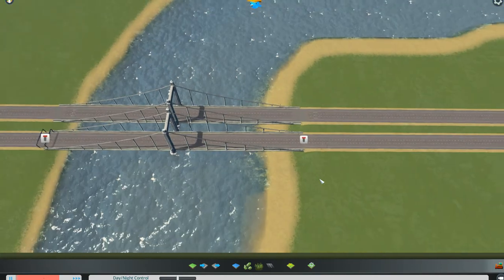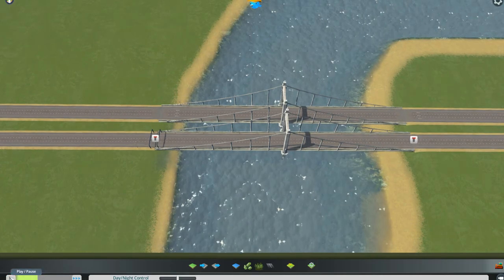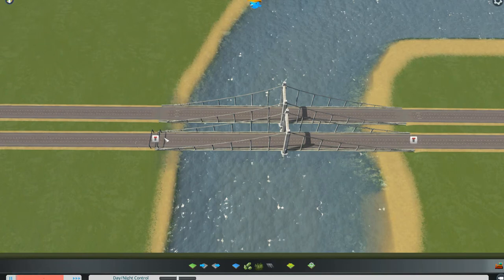Remember I said you can't go backwards? I wanted the traffic to go from left to right, but when I put this bridge in, I clicked here first, and then I went over and clicked on the left side. So I've got the traffic going backwards here, and when traffic comes through, which of course none's going to do on this map, the cars are going to stop right here. And they're going to stop right here. That's what these little T's mean.